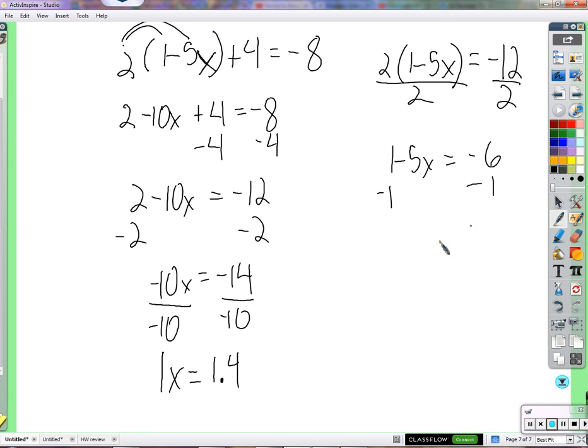6, subtract 1, negative 5x equals negative 7, divide by negative 5.